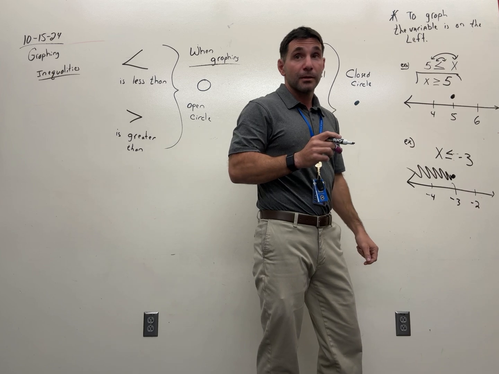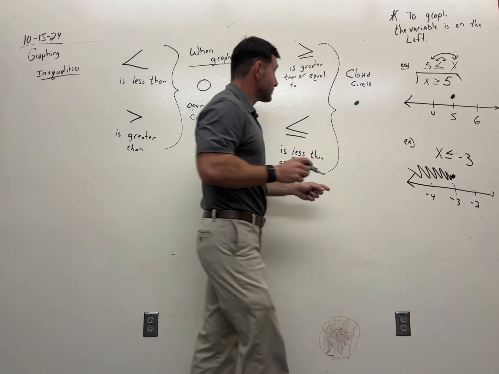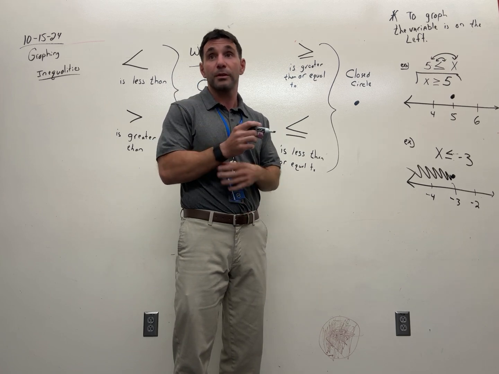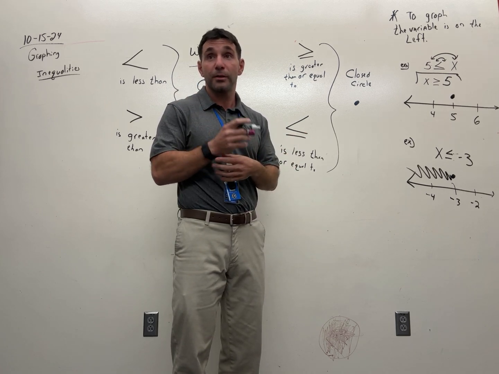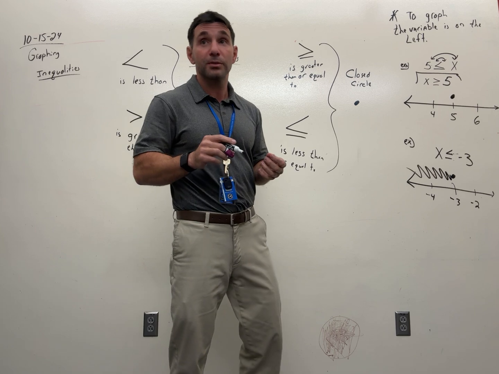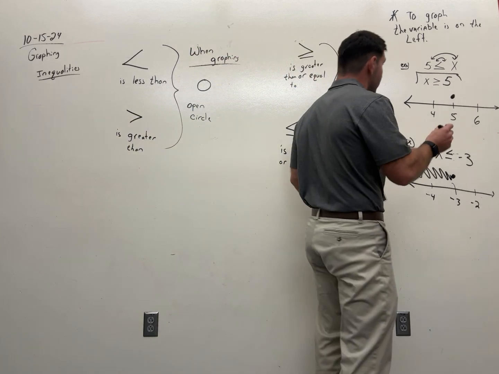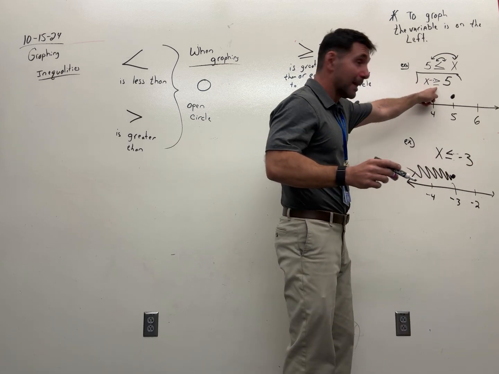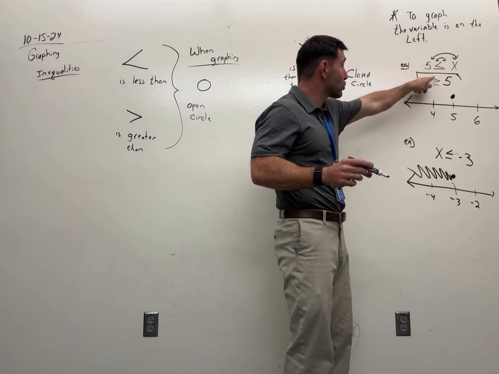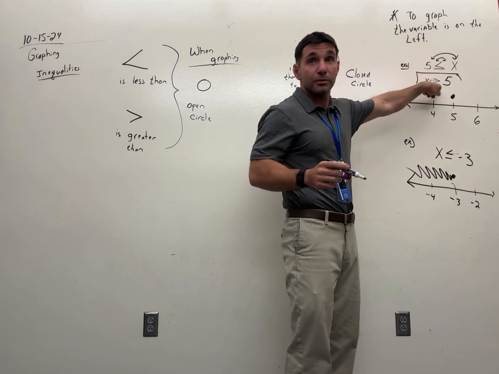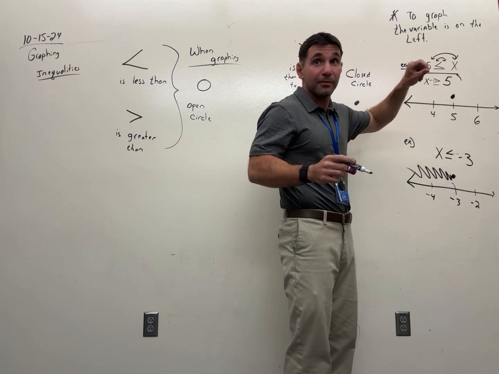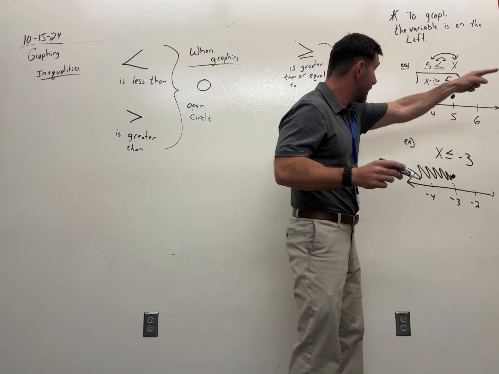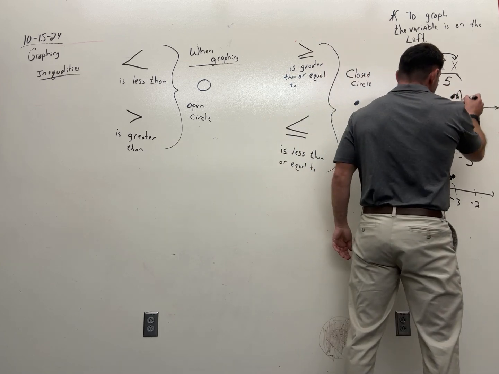But then won't they all be equal? No. So that first example, x is greater than whatever I put, 3. 3 is not greater than 3. 3 is the same. That's why it's an open circle, because that's not part of the solution. But 5 is the same as 5, and it has an equal sign. 5 is greater than or equal to 5. Is 5 equal to 5? Yeah. That's why this is allowed to be part of the solution. And then this is to the right, and we shade.